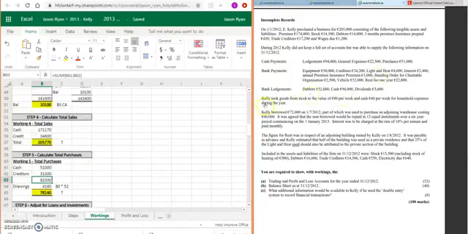Drawings then, so always have a look to see if they take any of the stock for personal use. It takes €80 per week of stock, so 80 by 52 into your drawings, which is 4,160. So that's going to reduce your total purchases to 78,140.